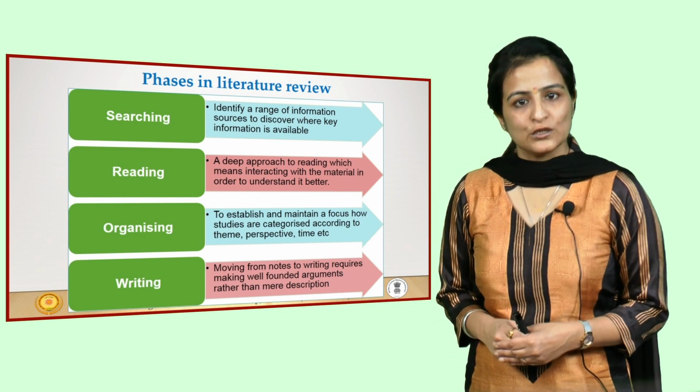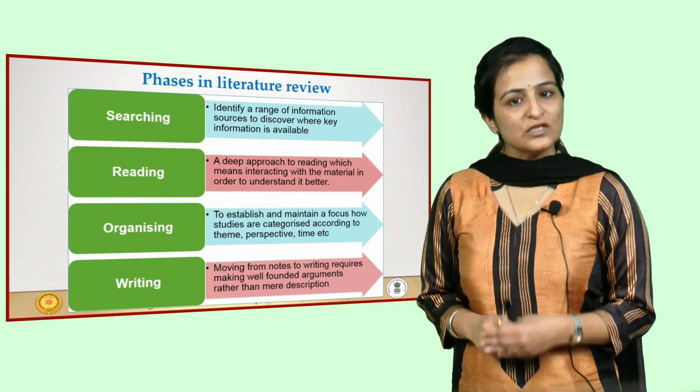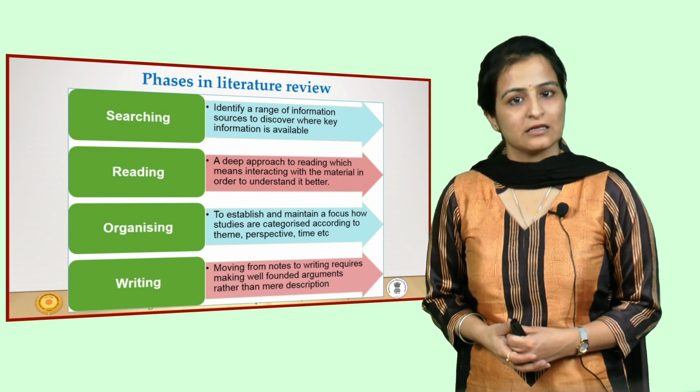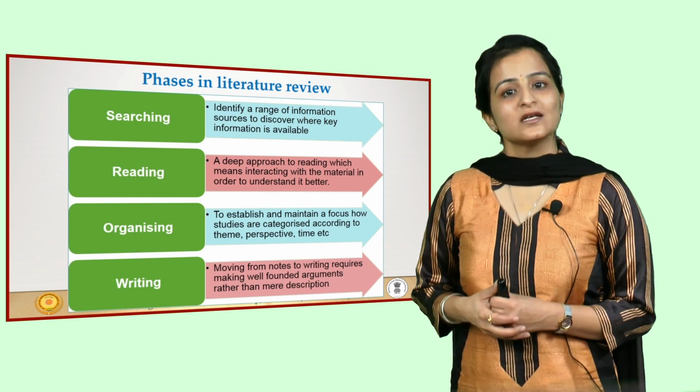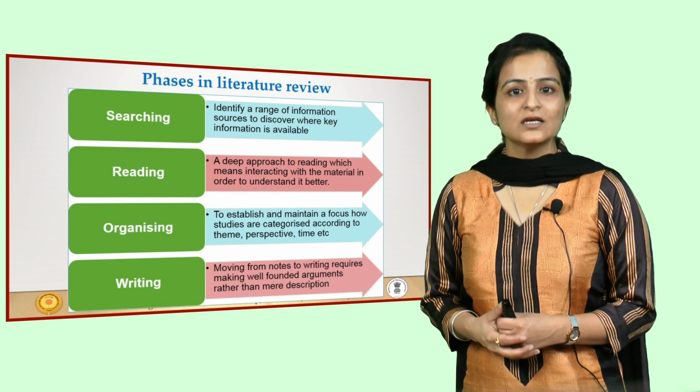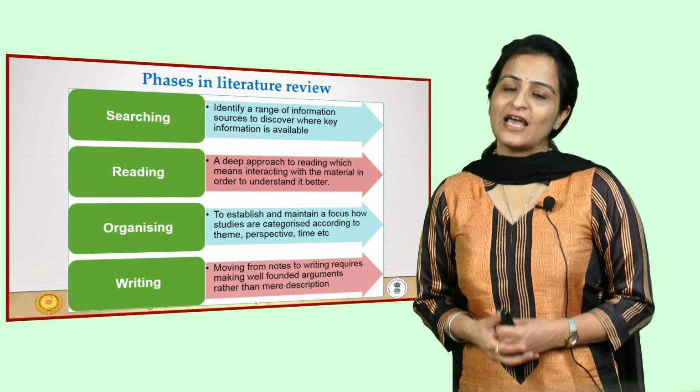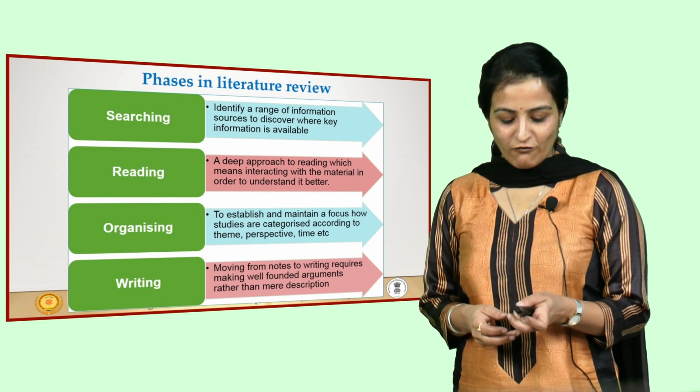It should be lucid, it should be unambiguous, and this is possible only when the mind has gathered the idea clearly. And this can be done when our searching was perfect, our reading was thorough, our organizing has been effective, and then writing has to be good and effective. So I take up each of them individually.